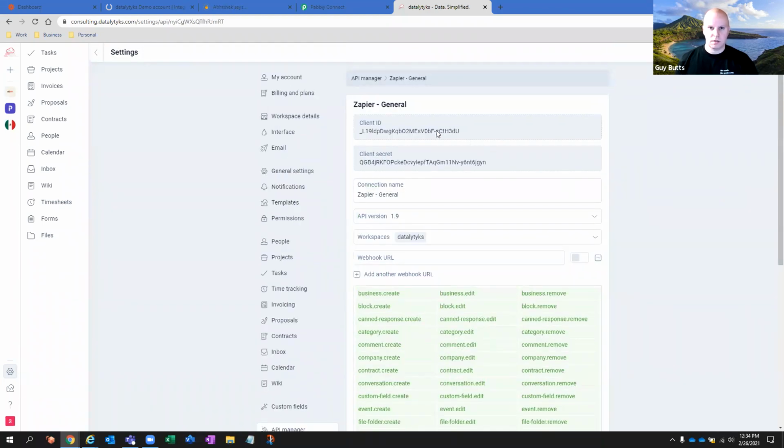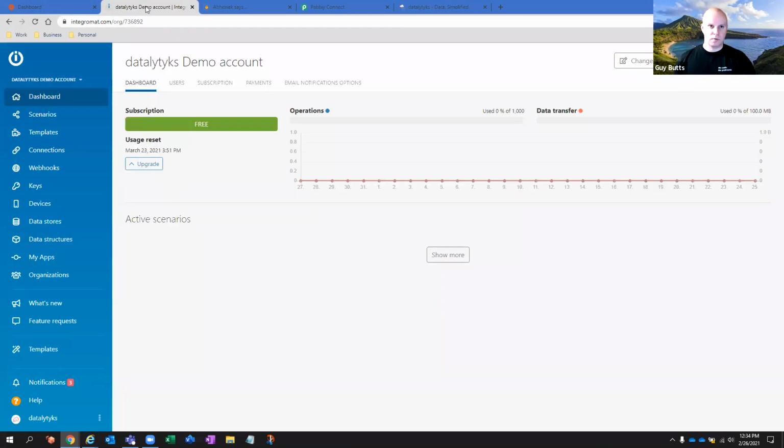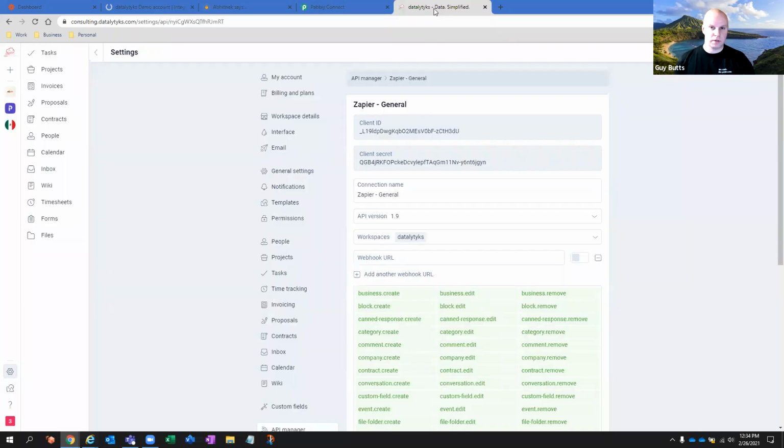Now what we see are client ID and client secret. Depending on the tool that you're using, for example, Integromat, when you connect a new account to Integromat within Plutio, their modules require the client ID, the secret, and your company's subdomain, which if you don't use white label, you won't notice it up here because I'm on the white label plan.